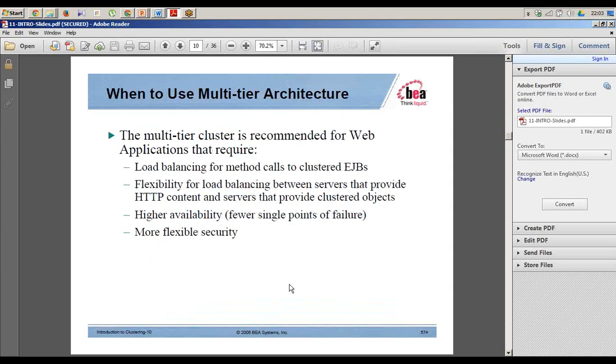So when is it required or recommended? It is recommended for web applications that require load balancing for EJBs. So if load balancing is needed for EJB, then you do the multi-tier architecture.